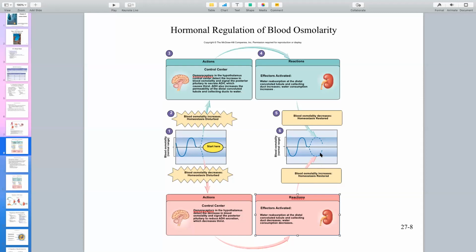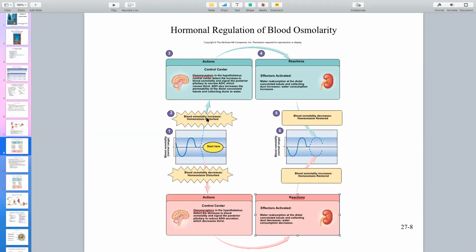As we produce watery urine, I expel that excess water, and my osmolarity that was dropping because of too much water, now I get rid of that water, and now it starts to increase towards normal. Perfect. Again, the kidneys do a great job of this, as long as you let yourself urinate. Now, how about up here?